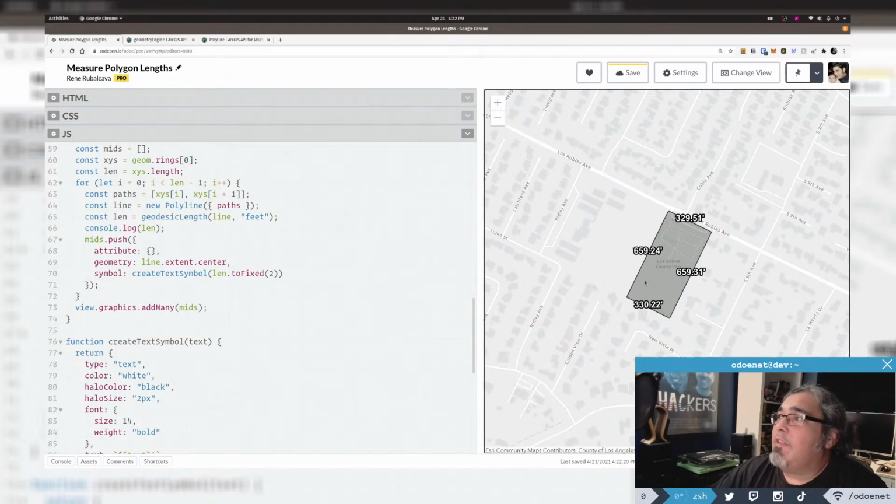So this is 659 feet, 329, 330. A very rough estimate, but a lot of times users just want very quick references for something like this, right? It doesn't have to be 100% accurate. I would never tell anyone to use GIS data for legal documents or something like that. I'm not going to put down that this parcel is exactly 659.24 feet and so on and put that in some sort of legal document. No way. Go to the survey info for that, people.